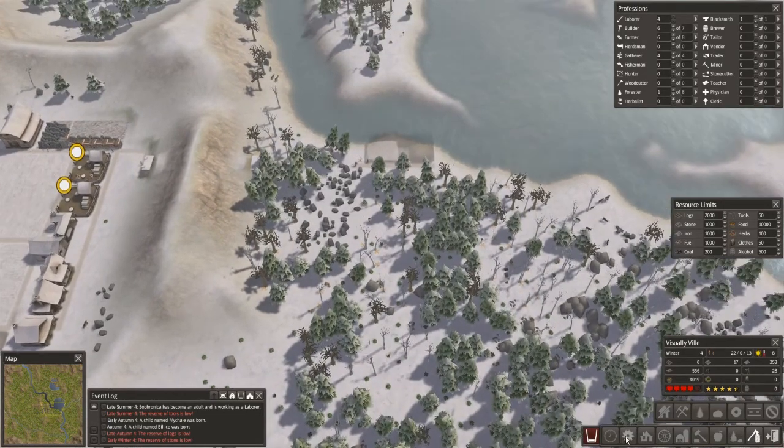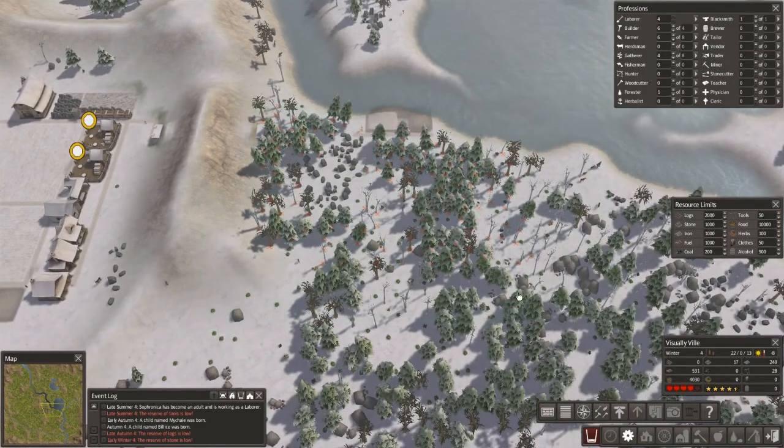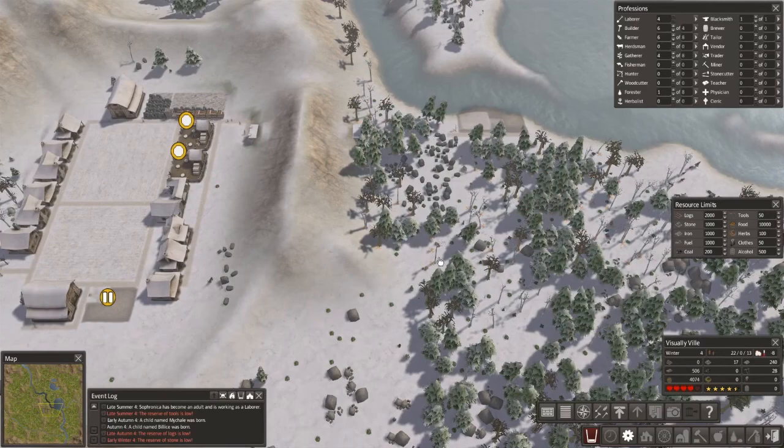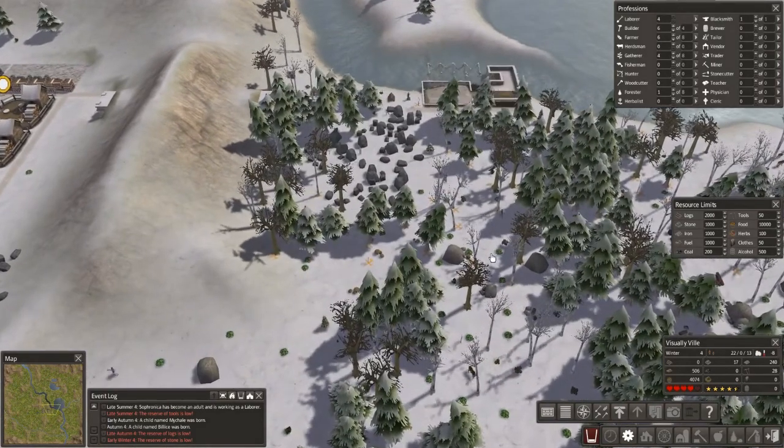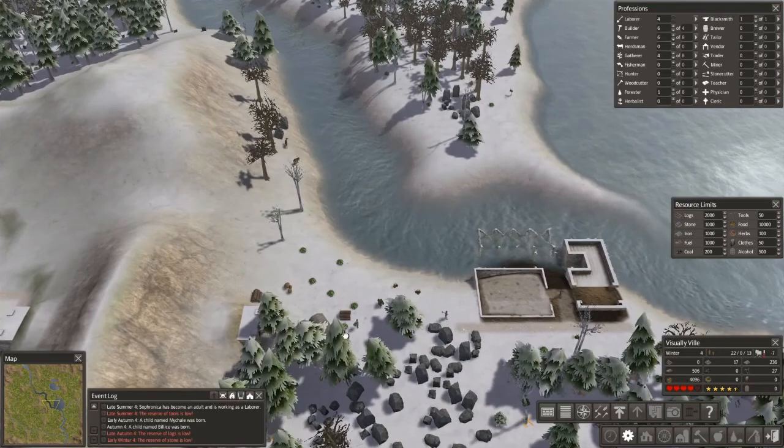We'll have to prioritise working all around this region. They're starting to chop the trees down now, so that's okay. Is there any stone there? A little bit of stone, mainly iron though. The path couldn't be built because of the iron that's there.